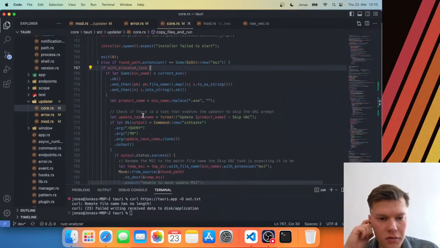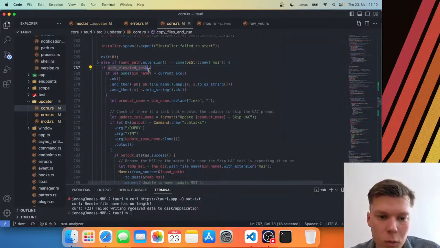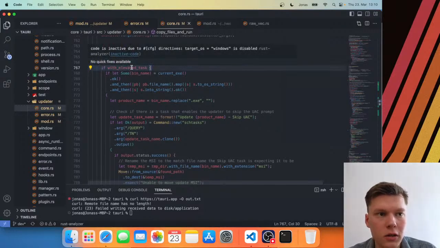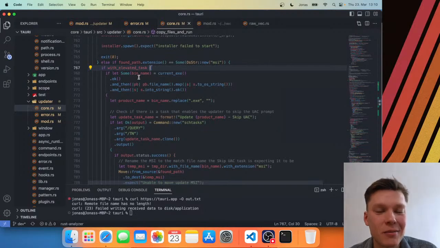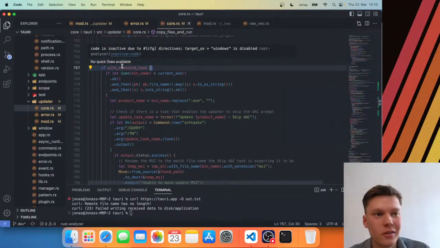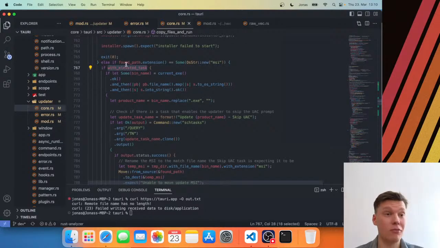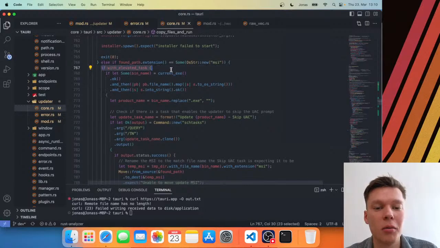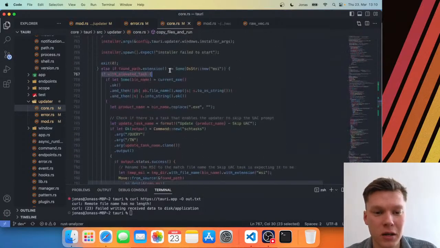Okay, wait. So if this is with elevated task, that's because sometimes you need to, yeah, Windows. Sometimes, you know, kind of feel like Windows doesn't even try. That's true. Which, like, I respect that decision. You know, it's not the best for developers and users, but I definitely respect that.